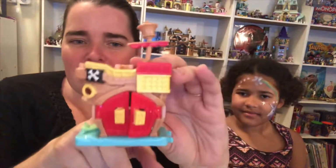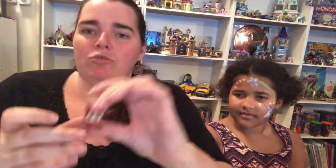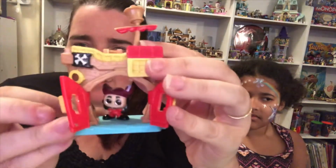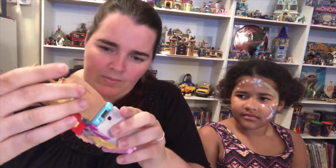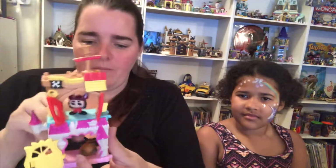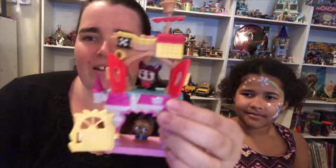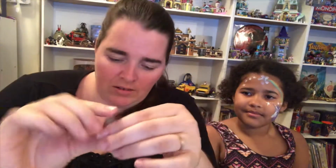So we got Captain Hook cracked open. So this is Captain Hook's little pirate ship house. He's got double doors that open up, and then we've got Mr. Captain Hook. He's also an exclusive figure. Now we'll just pop him into his little house. Just like that. And then the cool thing is we can stack them. So now we've got... That's so cute. Beast and Hook. So when we find all the other houses, we just stack them all up together. Which is pretty cool. And Hook comes with a ship steering wheel, which I'm guessing we could just stick up the top there, and a telescope. So yeah, that's pretty cool. I like that a lot.